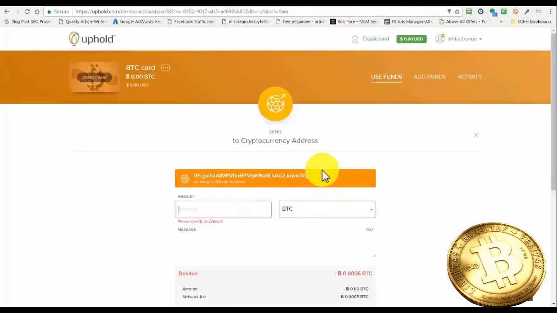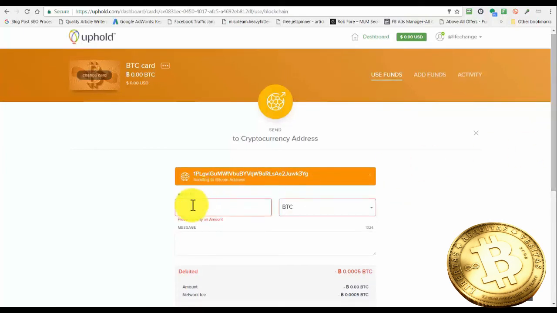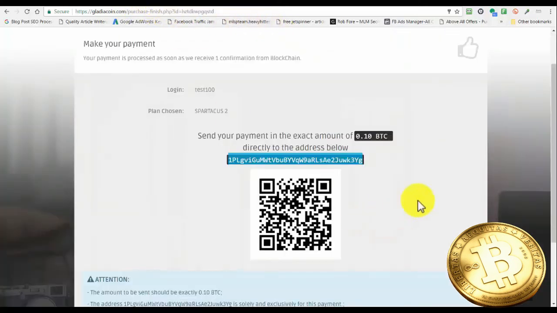Double check that, because once you send it, it's gone. If you leave one digit out, if you do things wrong and it goes to a totally different account, there's no way to recapture it. So this is very, very critical to double check yourself. Now here you would put in, in this case, you don't want to send any more or any less than what we set it up for, 0.10.